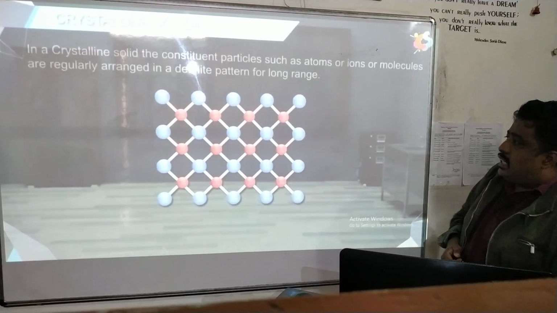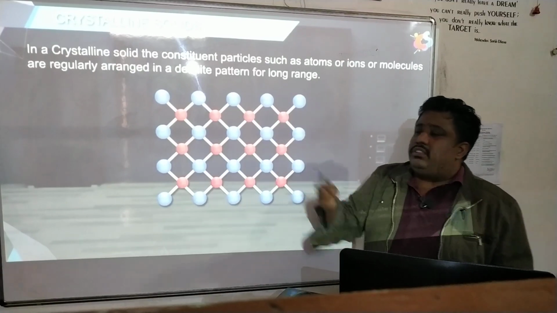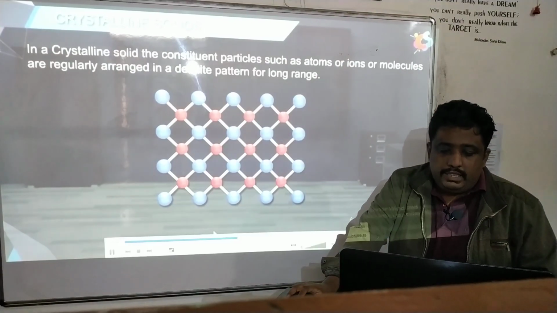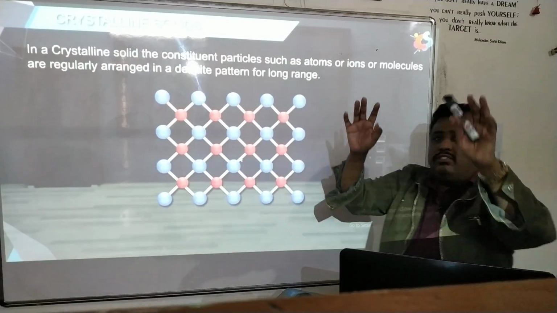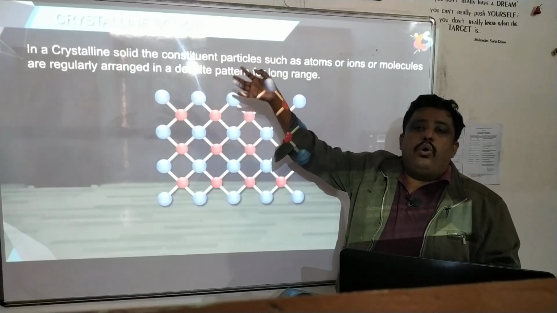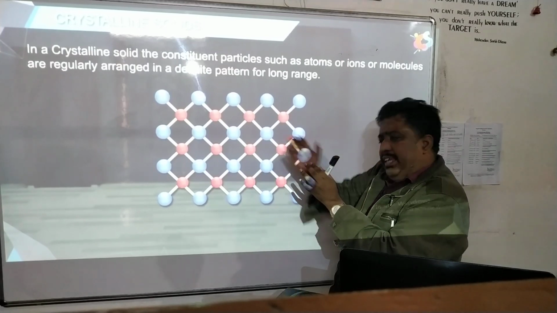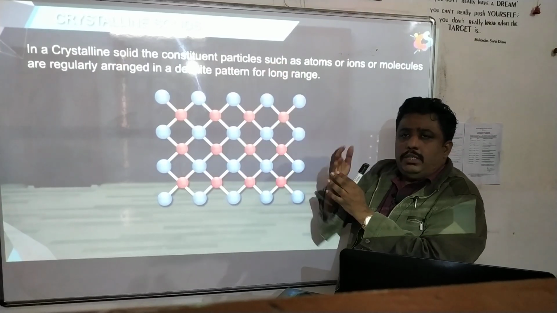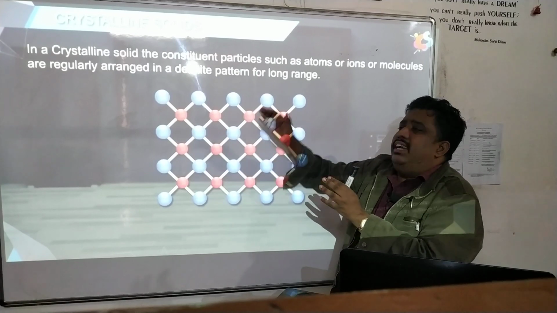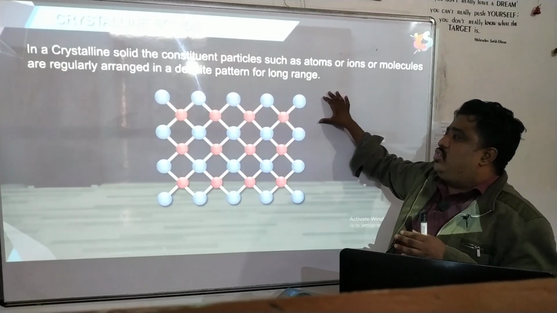So, what are the properties of crystalline solids? Because in this the arrangement of atoms is regular. I don't want to repeat it. And since the arrangement is regular, it has a long range order. That means they are regularly arranged to a greater extent. Okay, the arrangement of molecules is regular to a greater extent, right? Blue, blue, blue, blue, blue. It's coming regularly, 5 blues together, right?